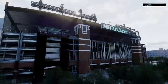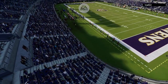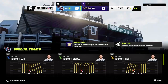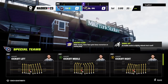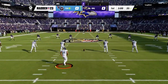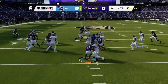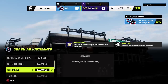It's the NFL on EA Sports as we are in the inner harbor of Baltimore at M&T Bank Stadium. Today, we're set for a good AFC matchup between the Tennessee Titans and the Baltimore Ravens. Now to put toe to leather, and off we go from M&T Bank Stadium. From his end zone, here comes Justice Hill, and ultimately cannot get this out to the 25-yard line as he's dropped at the 23.